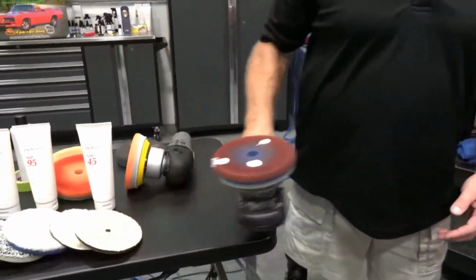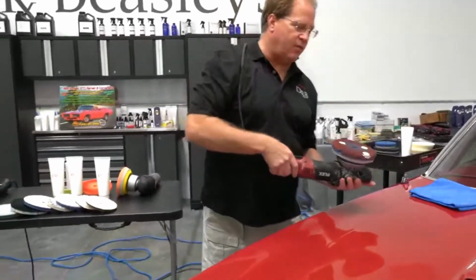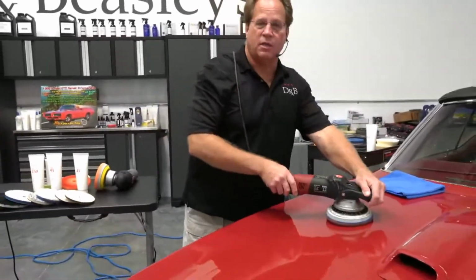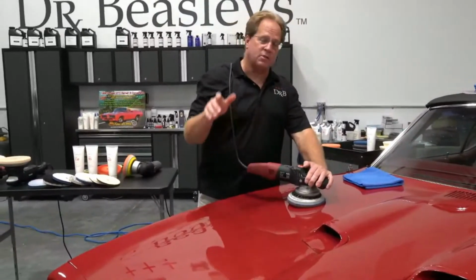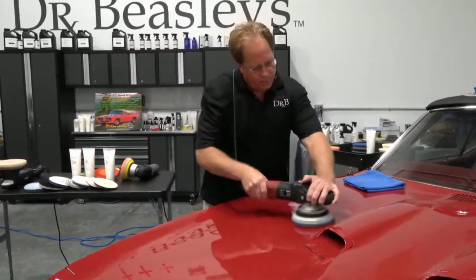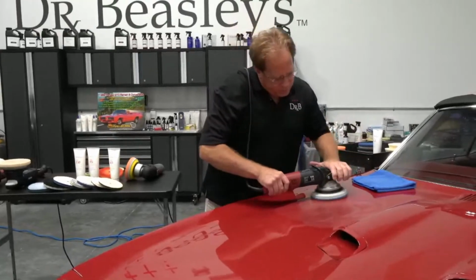So here is three. I tried to get pea-size drops, but it came out as nickel-size drops. This is, by the way, the new 150. So they've increased the abrasive powders on this so it cuts faster. So let me just go ahead and spread this out, and then I'll make 6 passes. We'll come back and look again. So they're spreading. I'm going to push.